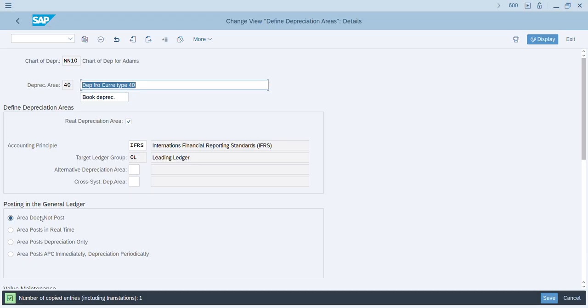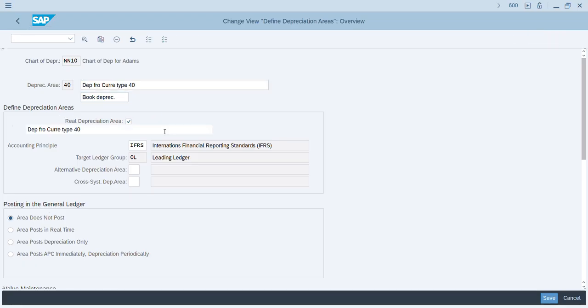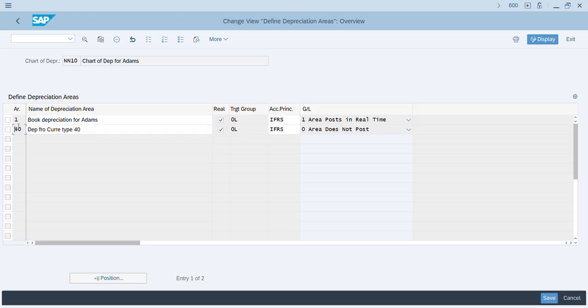So I've copied that and I've changed it to area does not post and fine here. I'll just go back one leg to see what I've done. So these are the 12 that I've created. So I'm saving it now. I'll click on save and then you can see it has saved. So has it solved our error? We get to know if it has solved our error.